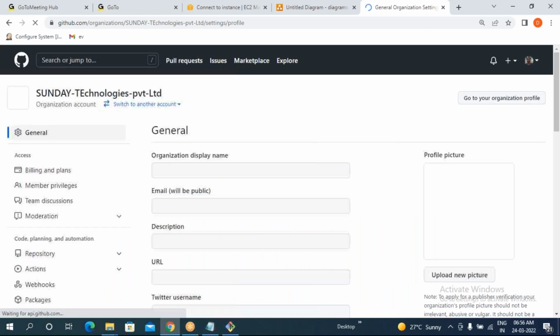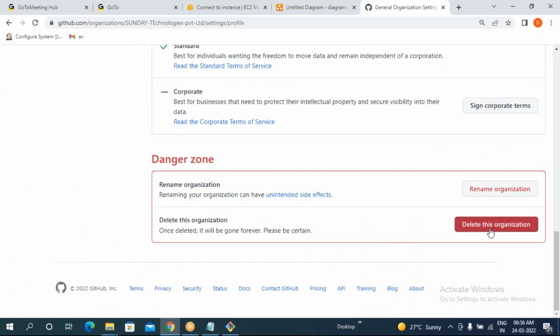That's why I'm deleting some of my previous organization names.